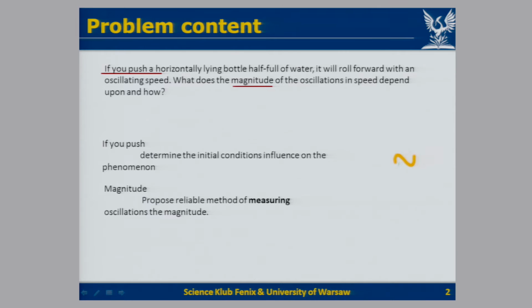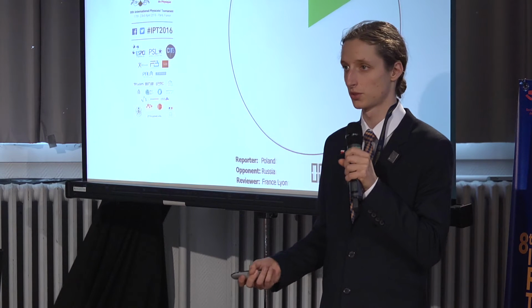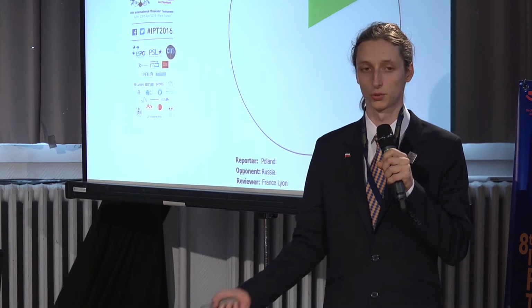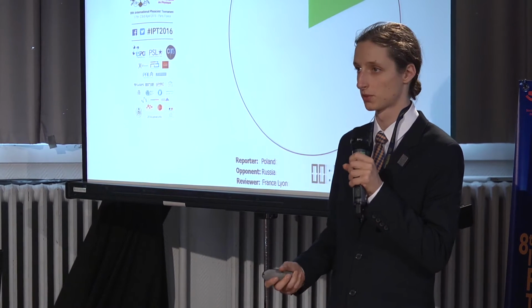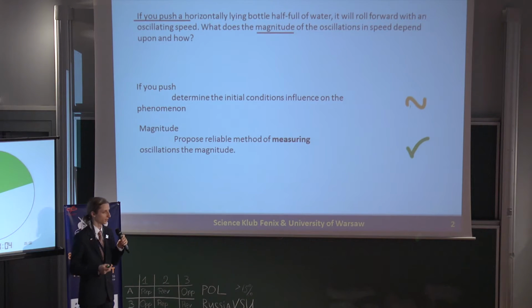It is said that we should investigate the magnitude of the oscillations. So you proposed a method of measuring the velocity oscillations. I don't know how you came from the position to the velocity, but I believe it would just be a simple difference. So it was done quite well.